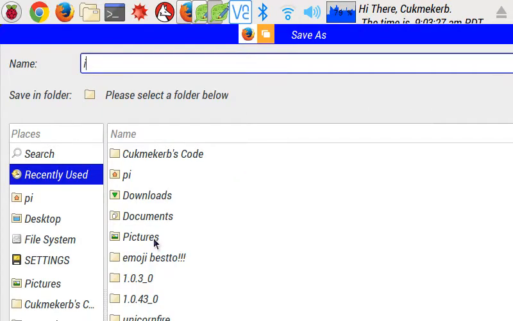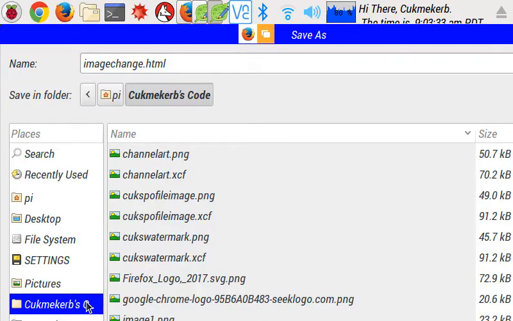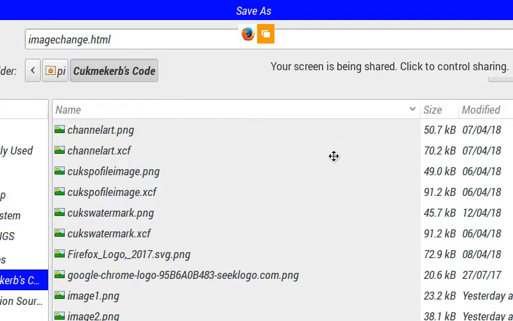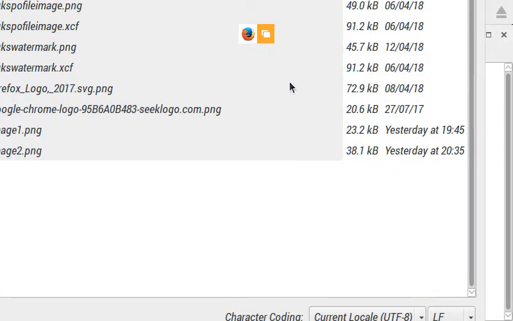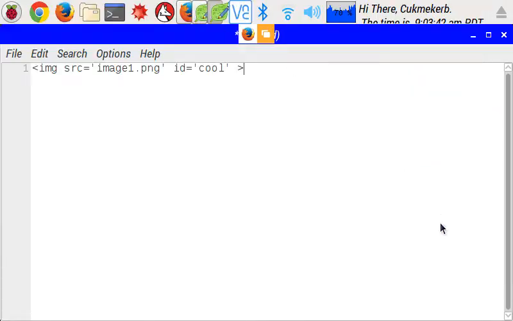So let's save this. Let's call it image change.html. Let's put it in this folder, and save.